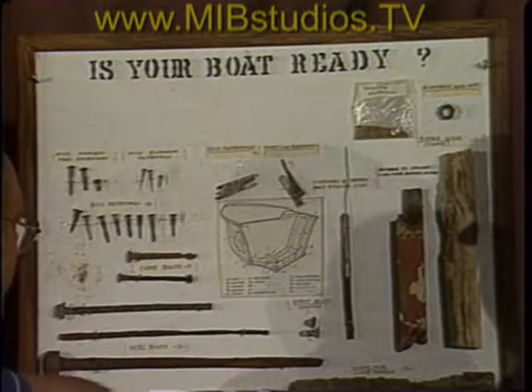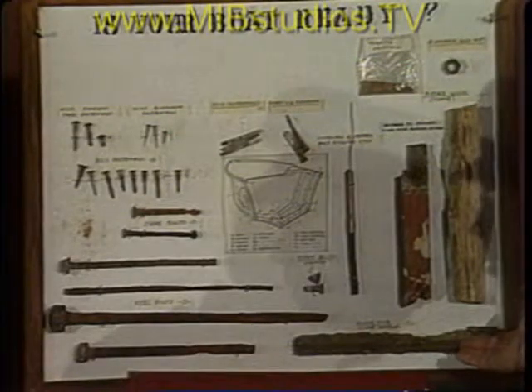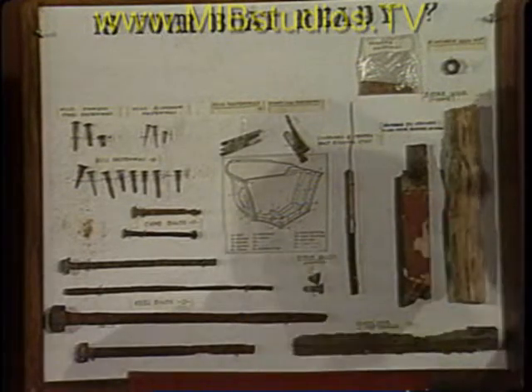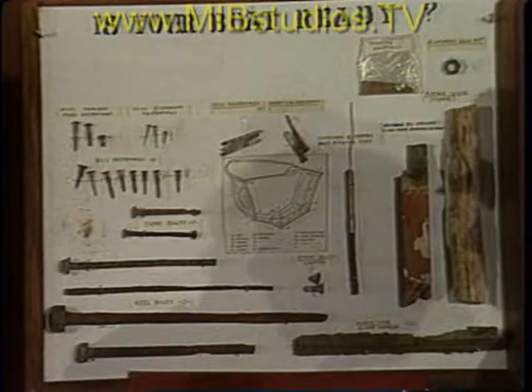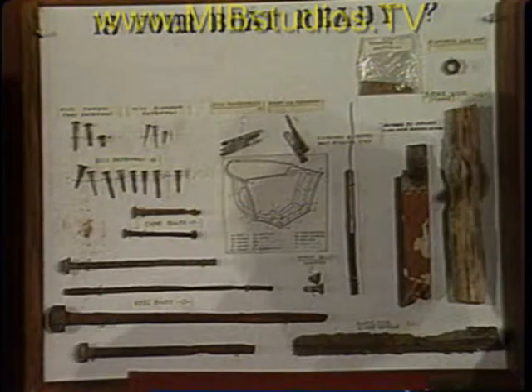And this bottom one here, that's part of a worm shoe. You have these marine life, and they'll get in the end of your wood and eat their way through to the other end and fall out. And the wood just gets deteriorated. But it's a sacrificial piece on boats that people don't normally look at. It looks in fine condition on the upper surface, but the worms stay down inside the wood. And how do you find out if you have that problem? You tap it with a mallet, and you hear the different sound, and you get your knife out. I'm becoming pretty educated on this tapping thing.